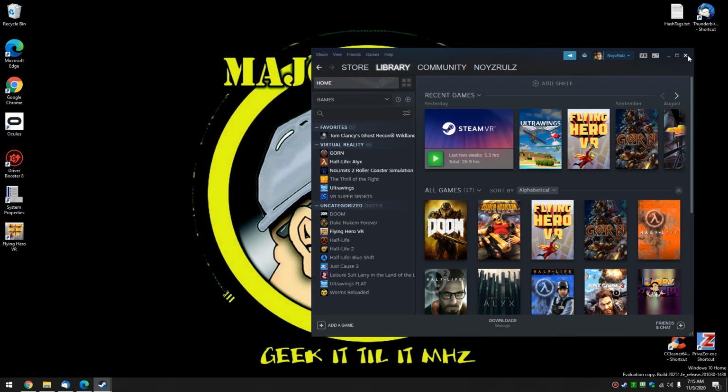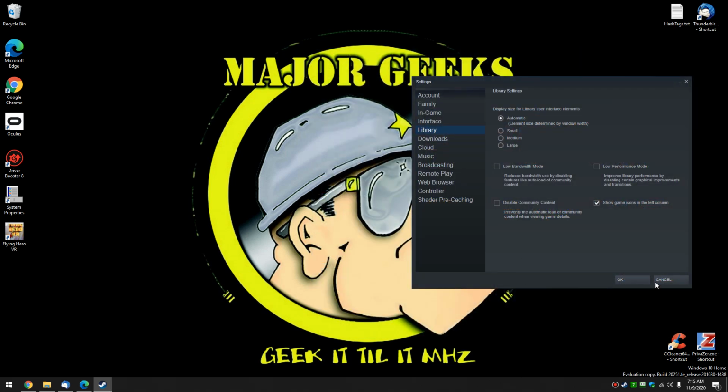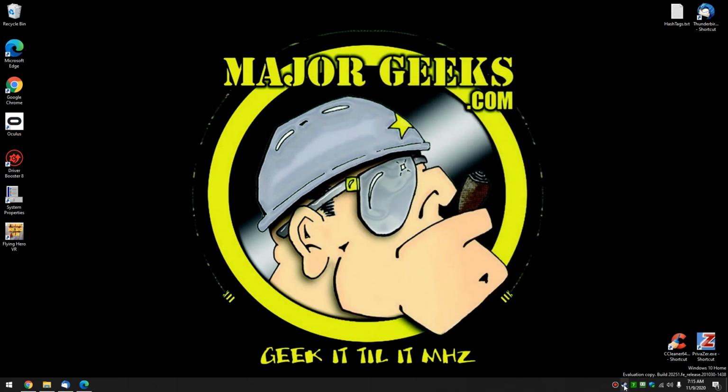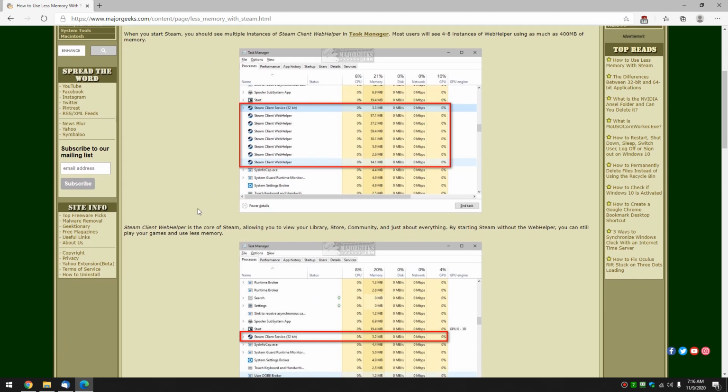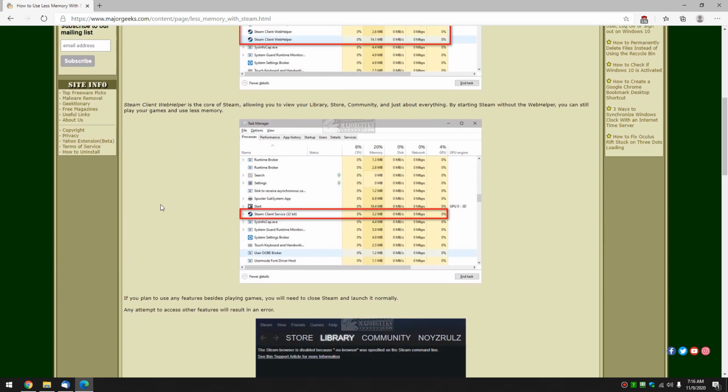Now, how about we run Steam in mini mode? Let me show you that real quick. There's two ways you can do this. You can run it on a per case basis. And this basically simplifies it and gets rid of all the web browser stuff. So basically you're going to lose your store. You're going to lose community content, stuff like that. So let's take a quick look at it.